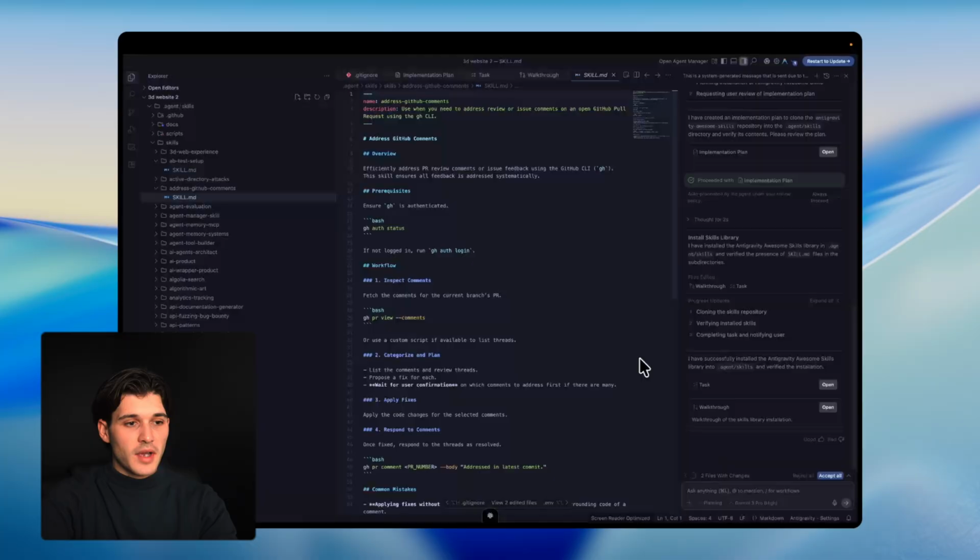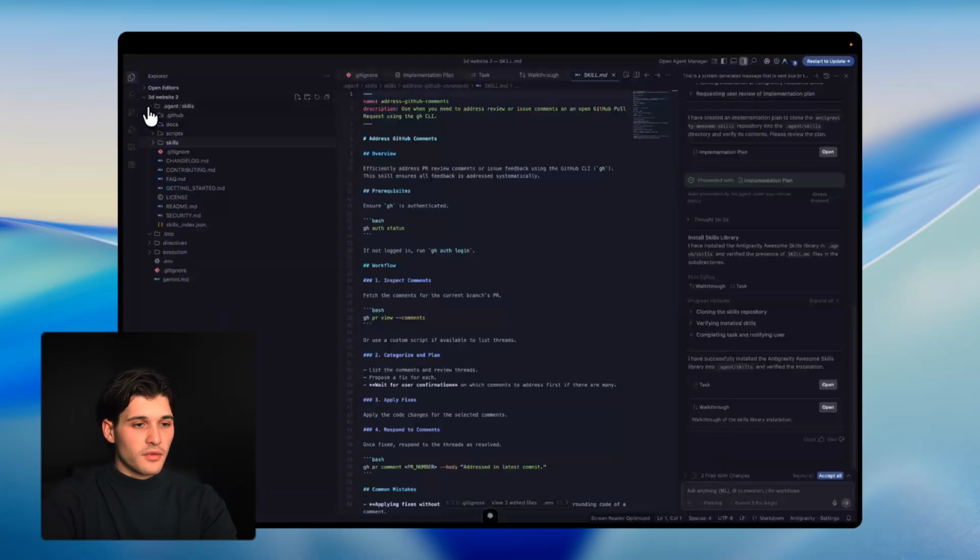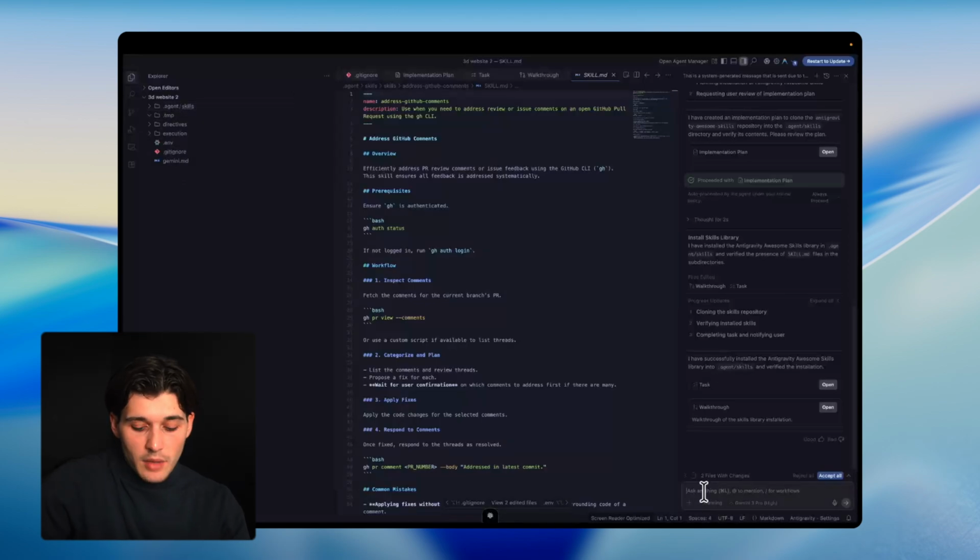We are heading back to Antigravity. We will close our skill folder because it's so big it might confuse some of us. Me, for example. What I'm doing now is I prompt the AI to create a beautiful fajita website, and I will give it the different images that we just created.